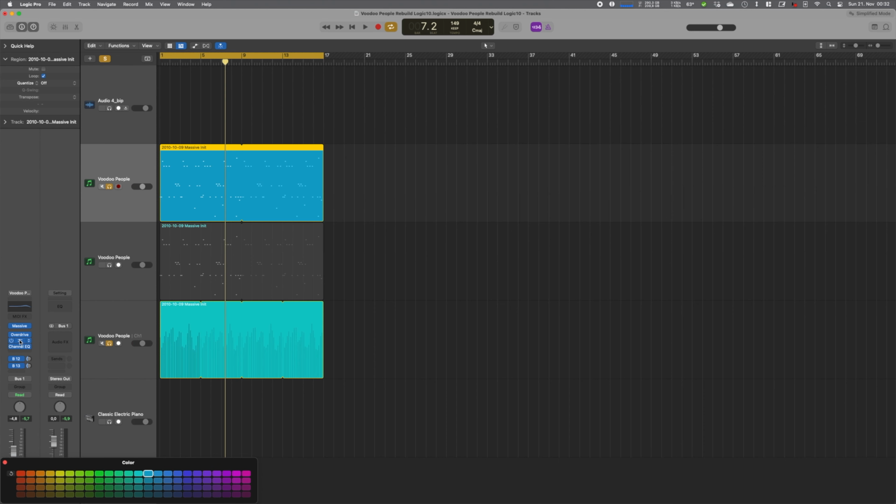Let me disable all the plugins. Back then I was using Massive for basically everything, and I really enjoy Massive still up until today. Long story short, let me just show you. I disable everything and check out Massive.